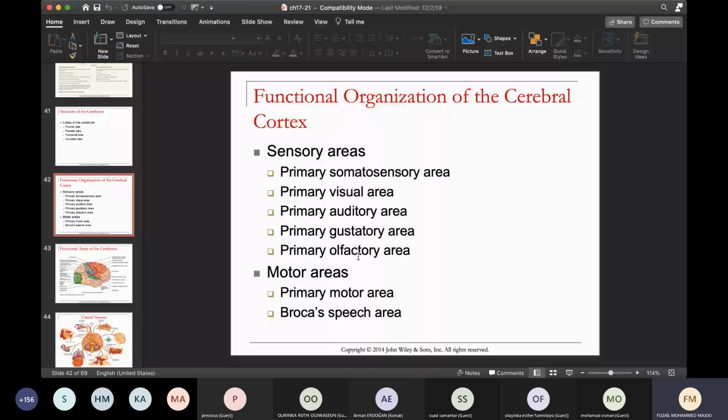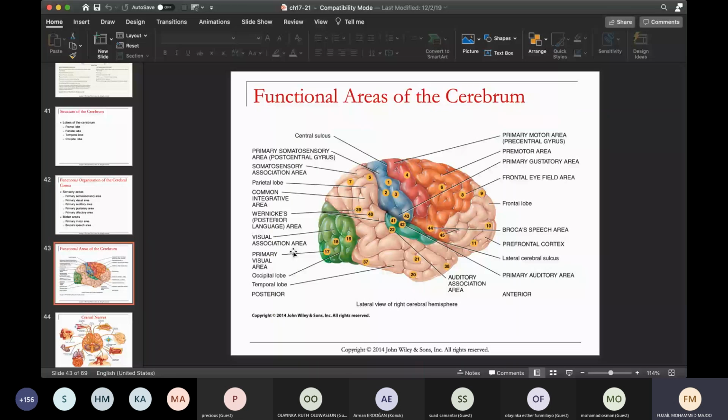And then as far as motor areas go, you have the primary motor, and then you have the Broca speech area. So when you look over here, this is your occipital part over here. Your temporal part is over here. This is your frontals over here, and then we have the parietal lobes over here. Okay, so your right and left parietal. This is going to be your right side. So this is the right parietal, and within these regions, you end up having these very specific parts that end up having control over certain things. All right.